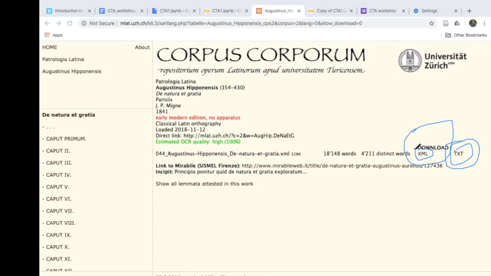And we are now interested in this XML file format, and in the exercise there is a code for importing this XML file directly from here to your Python environment without the necessity to download it locally to your machine and then upload it to Google Colaboratory. You just need the link which is here.